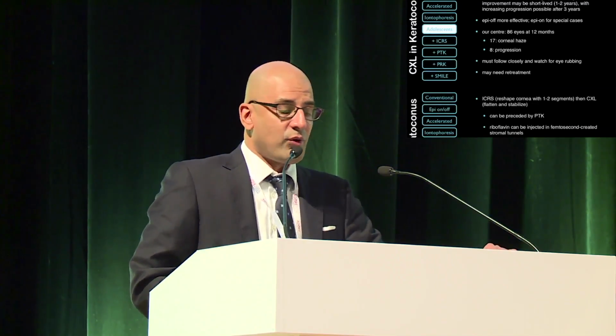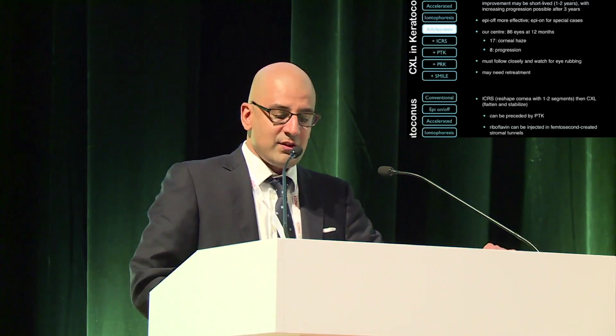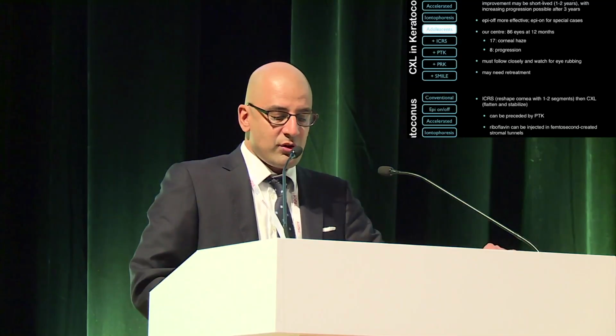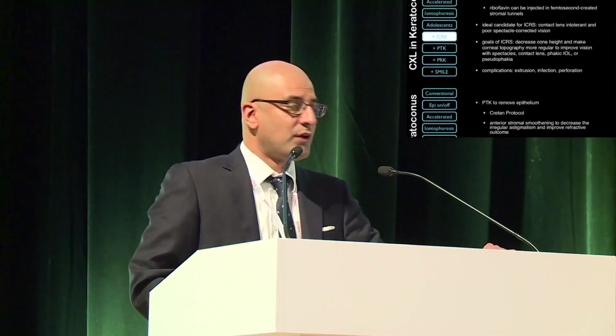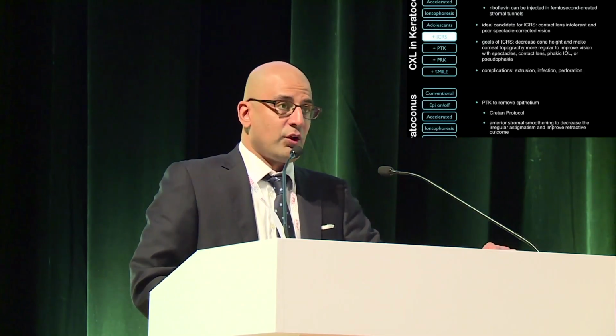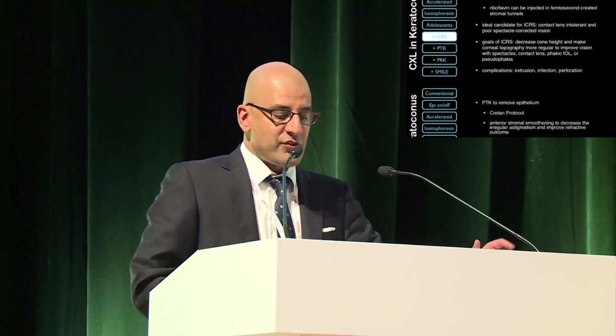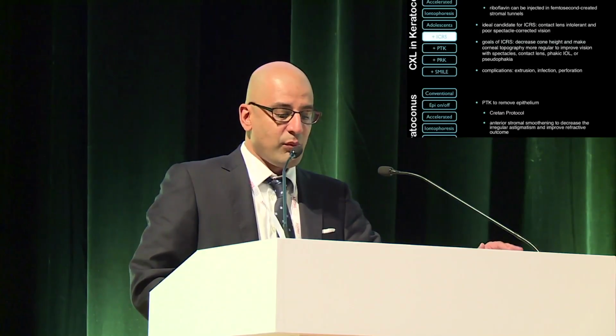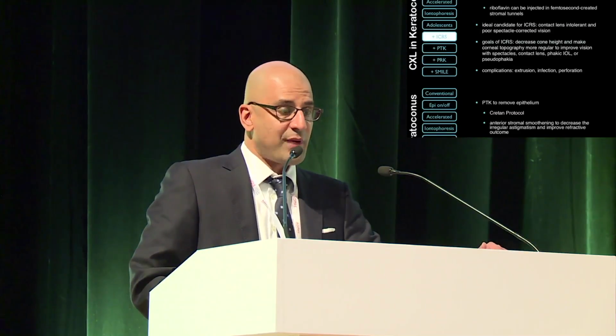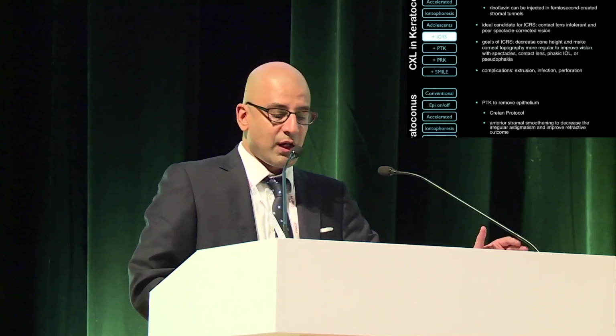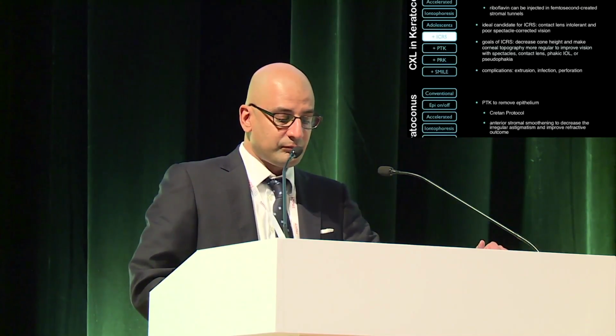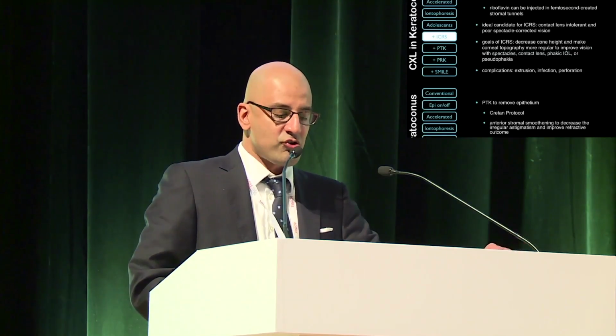The ideal candidate for ring segments would be a contact lens intolerant patient or someone who's got poor spectacle corrected vision. And the goals of the segment are to decrease cone height and make corneal topography more regular to improve vision with spectacles, contact lenses, phakic IOLs, or pseudophakia. Of course, there are complications, and the short list are extrusion, infection, and perforation.